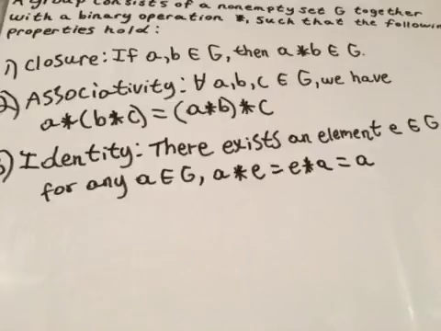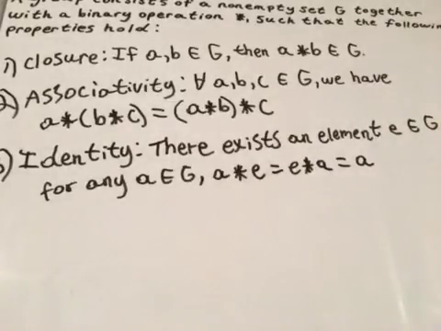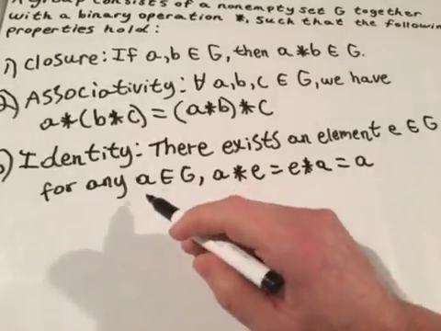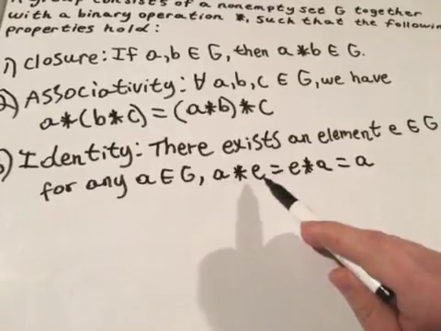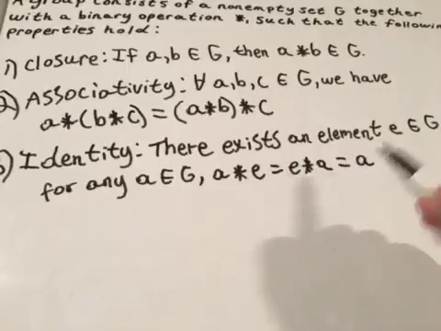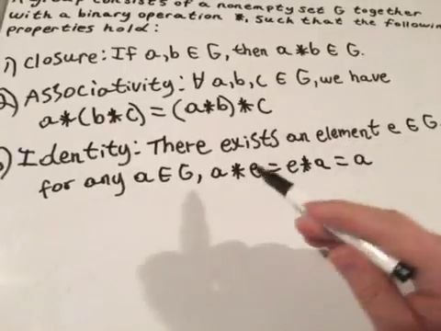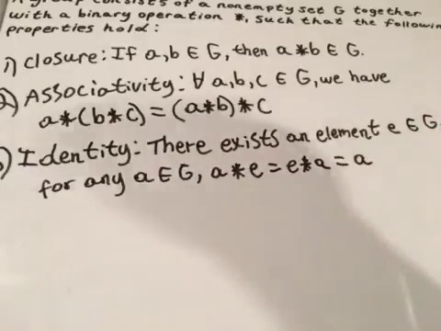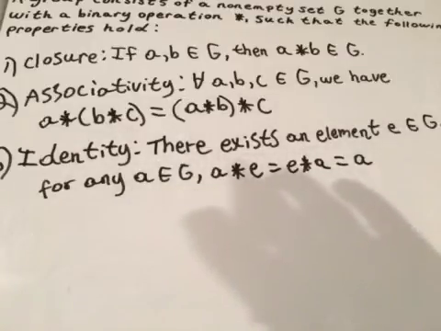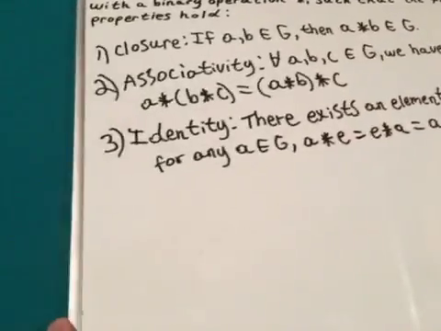So let's look at the integers under addition. Is there an identity element E that this is always true for? Well, I think there is, and I think it's 0. You take any integer A, pick 5, and you do 5 plus 0. That's the same as 0 plus 5, and that equals 5. No matter what A is, you will always get back A when you add 0. So 0 is the identity element of the integers under addition.